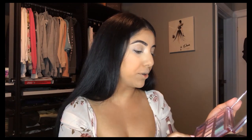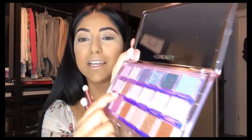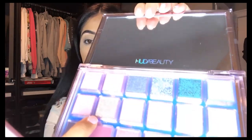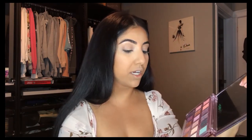I might do Galaxy, which is this one right here — it's hard to see on camera, but it's kind of like a pretty gold champagne color. And even all the other shades are really nice too. I'm going to use all of them eventually; I just figured with this look I'll stick with these colors right here.